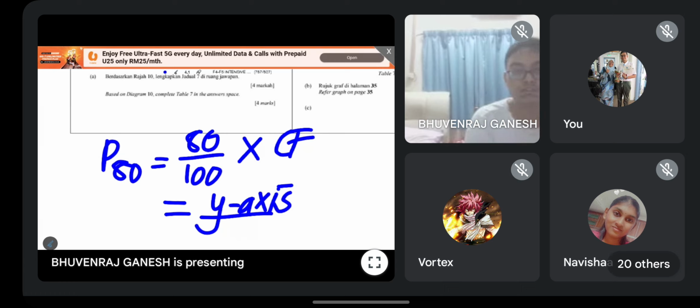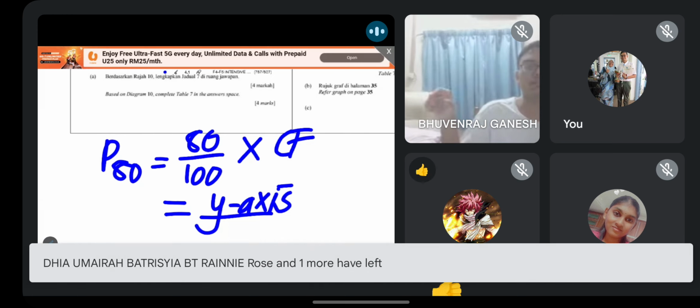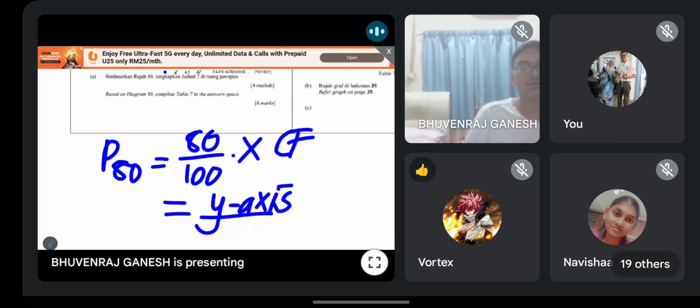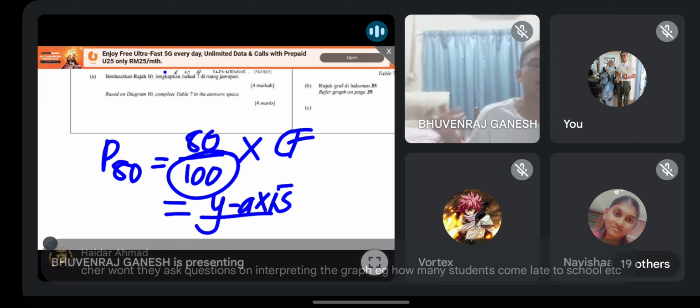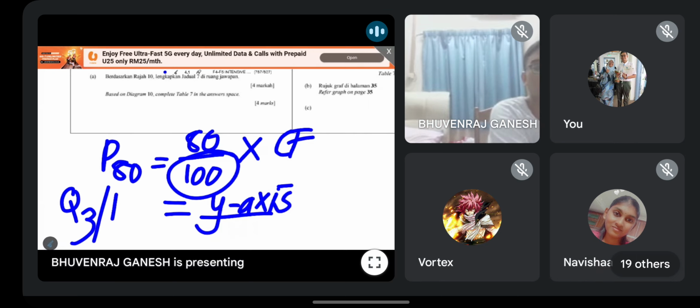Okay? So, this is the technique lah. Percentile maksudnya percentage. So, that's why divide 100. Same concept, 80% like that. So, it's basically macam Q3 lah. So, if you guys understand Q3, kalau saya nak tulis dalam bentuk P, apa nilai dia kat bawah?